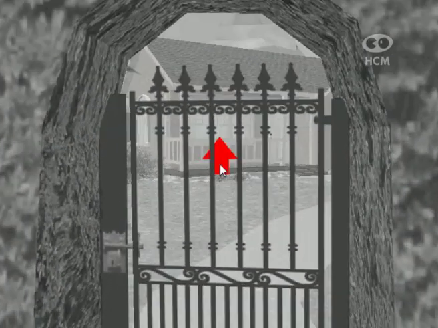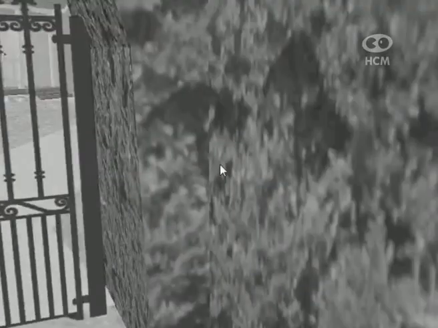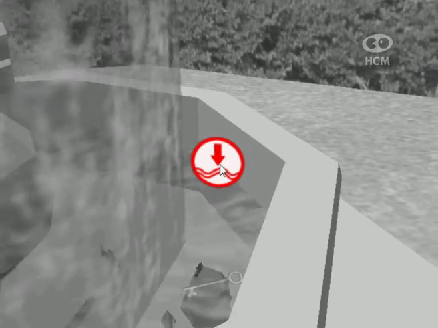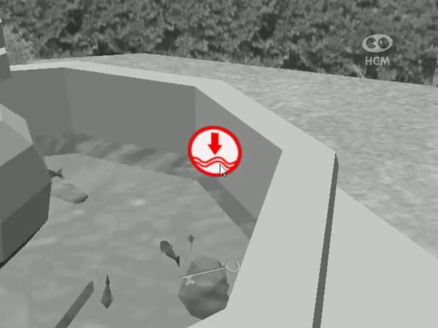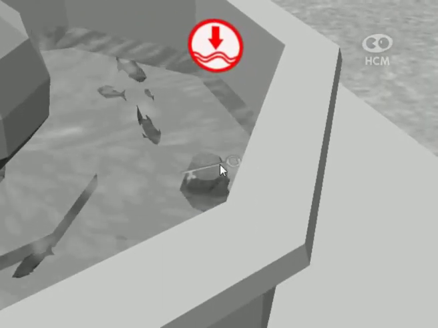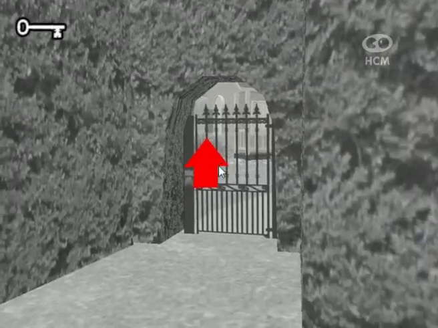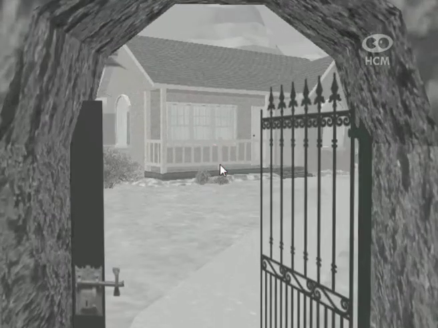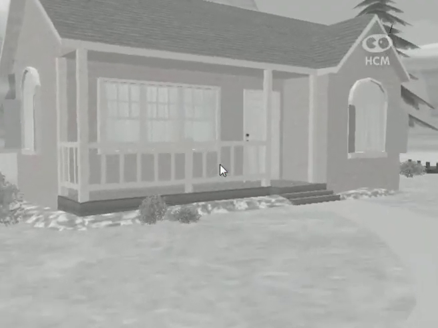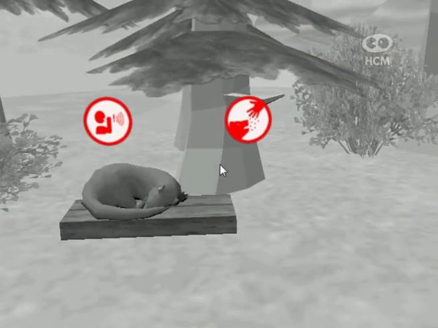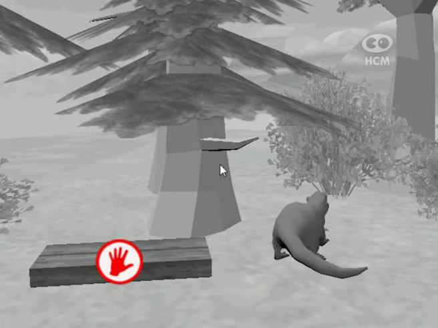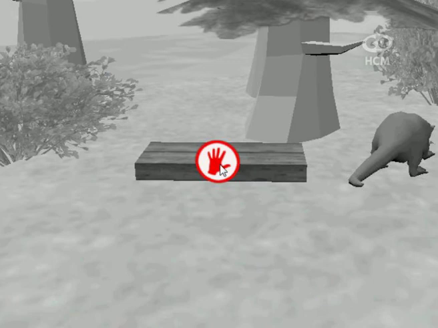Let's first behave in a good way. This door is locked and we need to find a way to open it. Here's a key inside the fountain, and we remove some water to reach it, but only as much as the fish is still in water and keeps alive. Now we can open the door and see what is behind it. So here's our first piece of wood, but the otter is sleeping on it. So behaving in a good way, we try to distract him with some food. Now we can take the plank and continue.